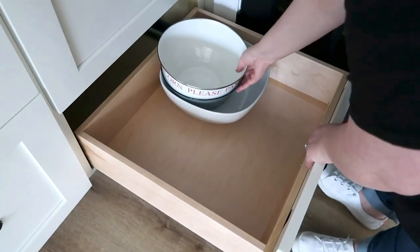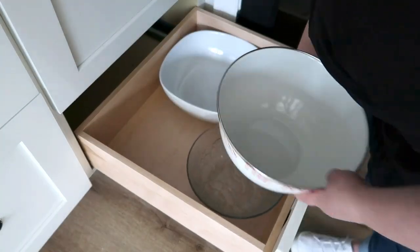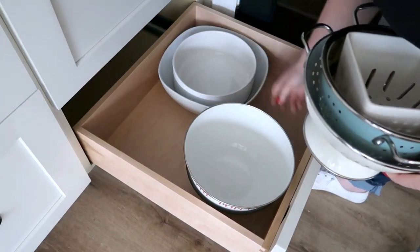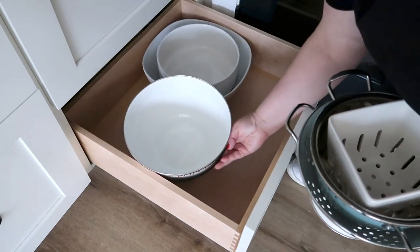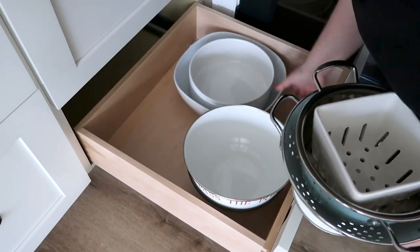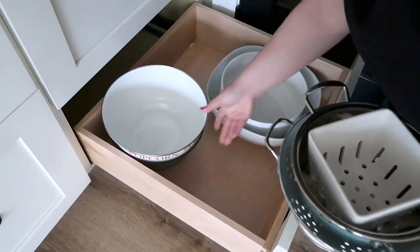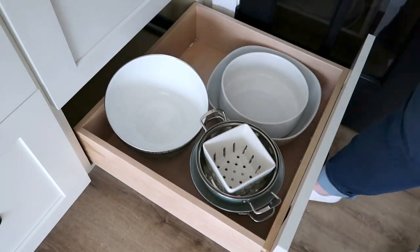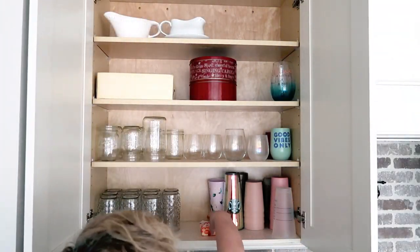And even when I thought that I had made it better, I still decided to switch things around. You'll see that coming up here in a little bit, but I'm now just putting all my serving bowls into this bottom drawer, which doesn't end up staying here. This all does end up getting moved, and the colanders too, those things do get moved. Now we're going to move to the other side of the kitchen.